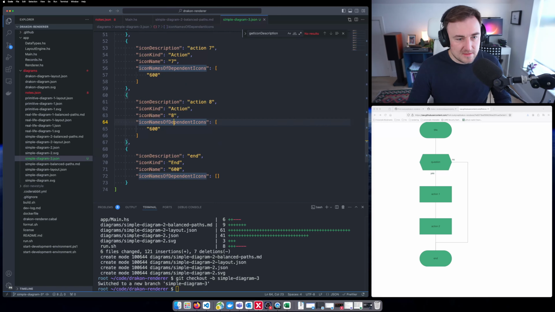And now that we know how many icons we exactly have, I'm going to rename 600. Oh, no. Let's just leave it at 600. We might have to insert one more. Yeah, we will have to insert one more action here. But for now, let's run it. Let's see what happens.